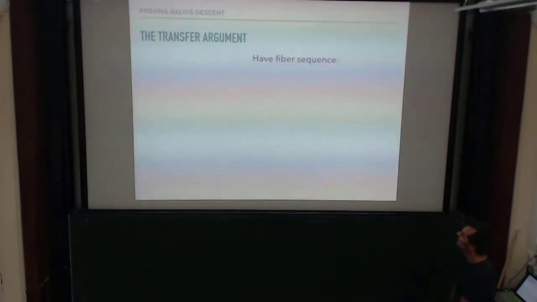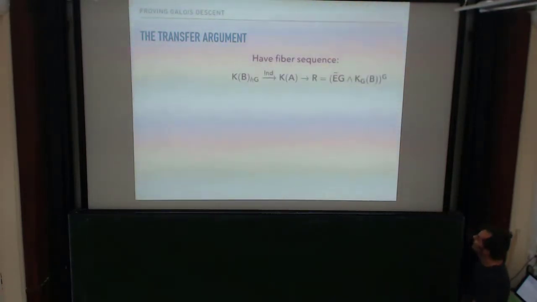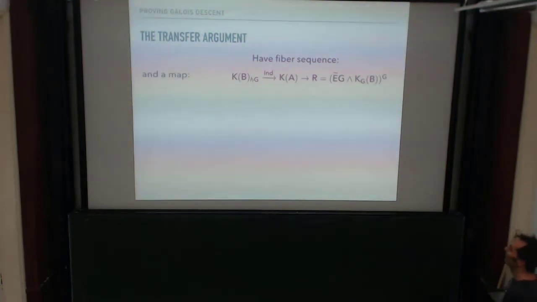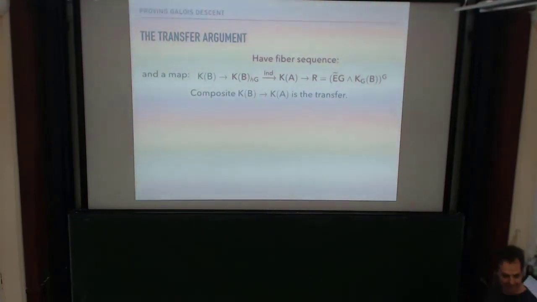Right, so how do we get at this guy? Well, we have a fiber sequence where we take the homotopy orbits, and it maps on B going to K of A, and then there's a cofiber. Again, we just explicitly understand it as this guy, the ring that controls the trouble. And there's another map, K of B, you could pass to this homotopy orbits. And this composite from here is the transfer, again, like from Carey's talk.